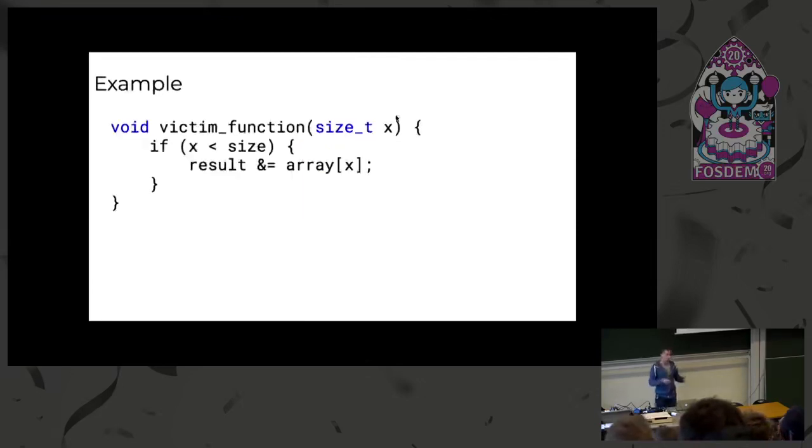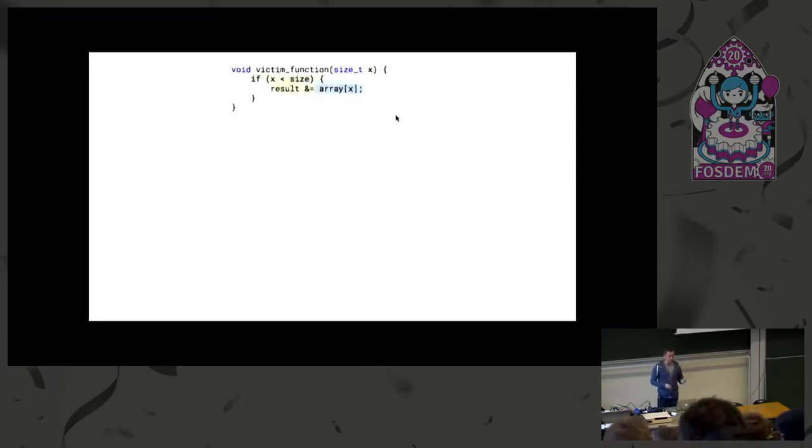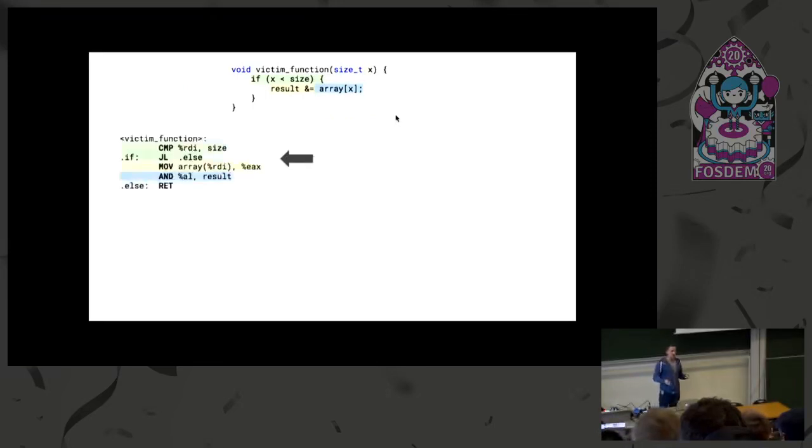And coming back to an example, to the code, how it works in the code. Here again, our victim function. As previously, we have a condition, a memory access, and we store the result. Now bear with me, we'll have some assembly, because SpecFuzz is implemented as a backend pass in LLVM, so it's effectively compile-time binary instrumentation, so we have to go into assembly. That's what this victim function compiles to. We have a comparison, jump if less than, then we do a memory access, and we store the result.